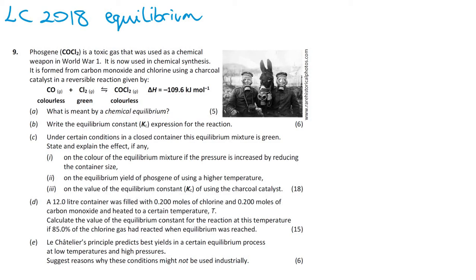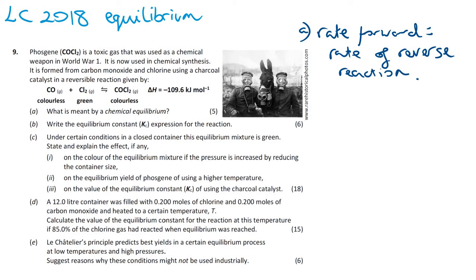What that means is that you've got a constant amount or constant concentration of reactants or products at equilibrium. So the easiest way to answer this is just to say that the rate of forward equals rate of reverse or backward. Rate of the forward reaction equals rate of the reverse reaction.